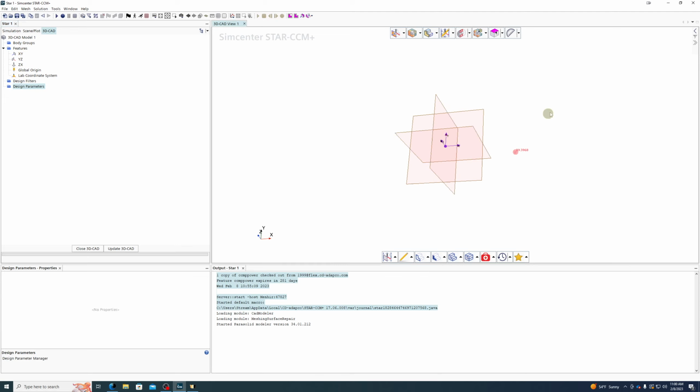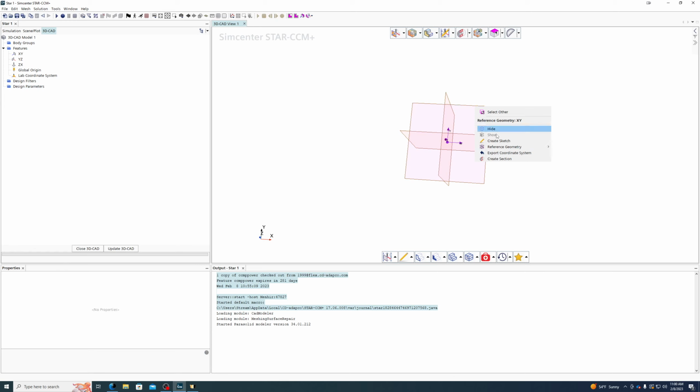So what can we do with this? Well, we can do a lot of different things with this. But mostly we can do various things that you'd find in most CAD software. So you generally need to start by creating a sketch to define some two-dimensional geometry that you can turn into three-dimensional geometry.